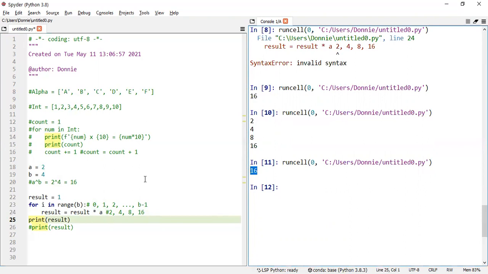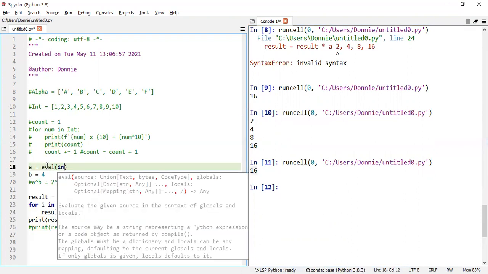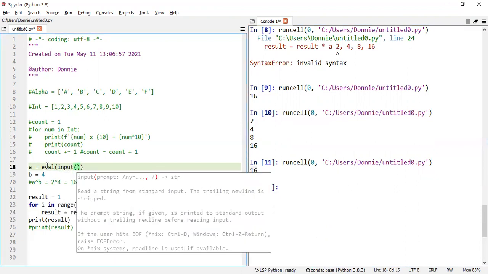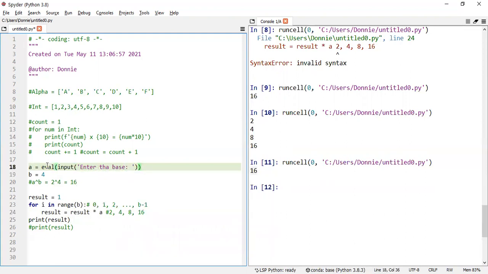So we can do that also for values that are entered by the user. So we can change that to ask the user to input something, and enter the base. A is the base, and the second one we're going to say enter the exponent.